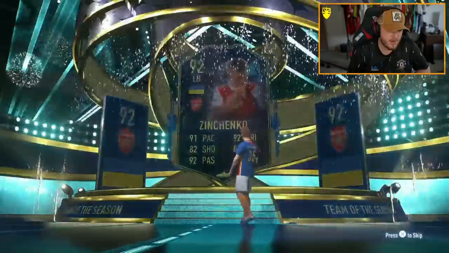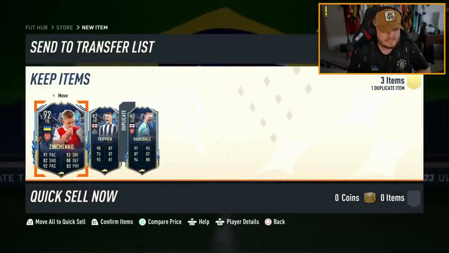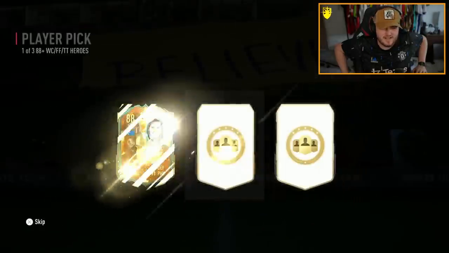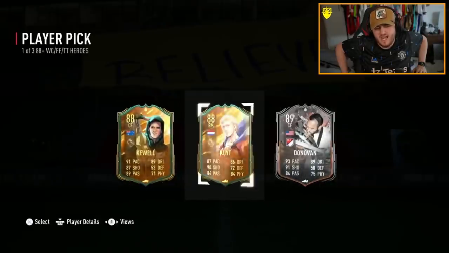Considering there's 2 of the players behind there, we need a Varane or a Son. That is, that's terrible. All right. Come on, EA. Let's change the trajectory of these player picks right now with something fantastic. Landon Donovan's got good stats, but again, it's just not... It's not what you want to see at all, is it? At all.